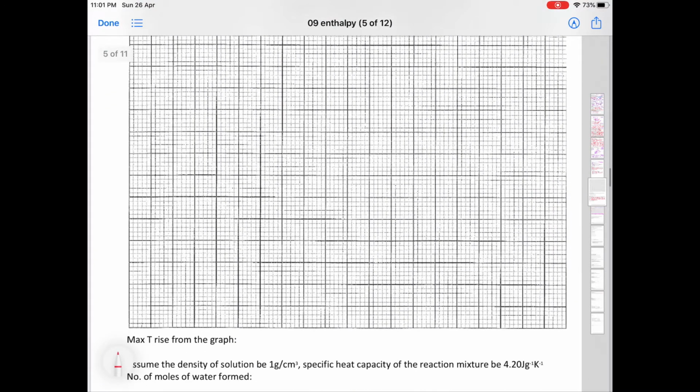First of all, the first skill to draw this kind of graph is that you have to maximize the use of the scale. For example, the paper is like this. Of course, here is the origin on the bottom left corner. Our maximum reading is just around 30 something, so each of these squares can represent 0.5 degrees Celsius. So the scaling is like this. Try to maximize the use of the scale.